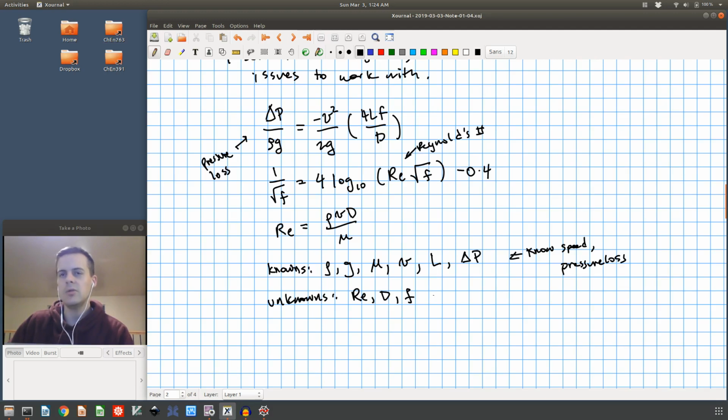What we're really trying to do here is design a pipe by solving for the diameter. But in the meantime, we don't know the Reynolds number, because I know the velocity and the density and the viscosity, but I don't know D, so I can't know that. If I can't know that, then I can't calculate F. If I can't calculate F, then I can't calculate what D I need, and so they're interrelated. Since they're interrelated, this is a great way to do a nonlinear equation.